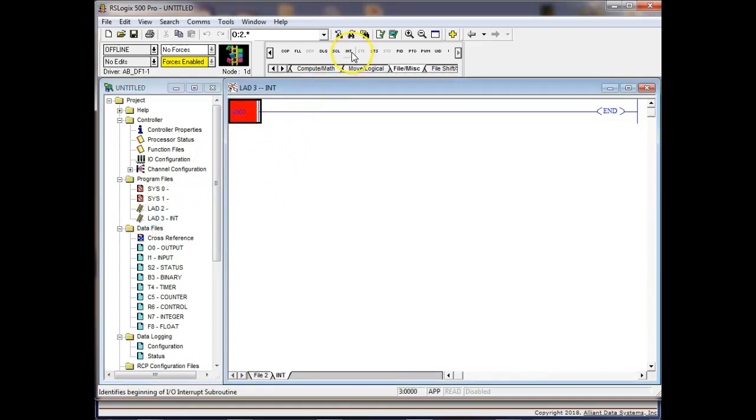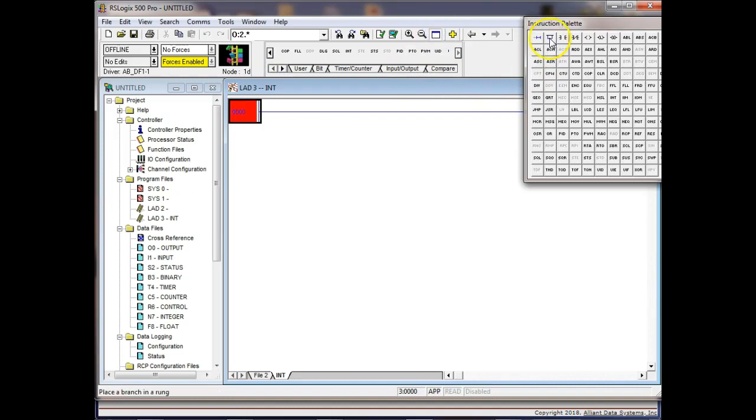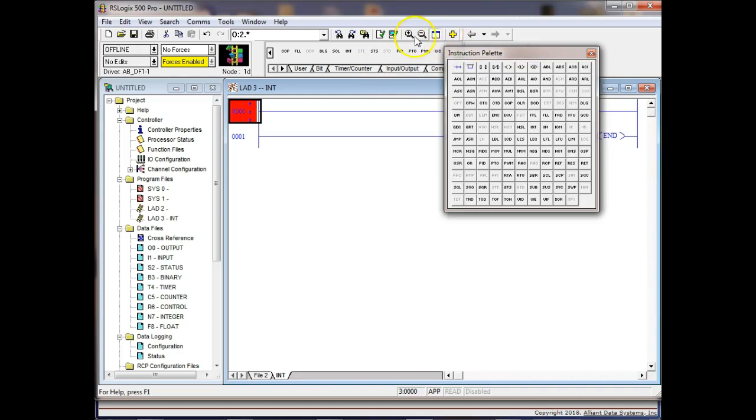Then what we would do is come up here, and this is optional, but you need to do it because it identifies the difference between an interrupt service routine and an actual subroutine, right? So the first instruction we would put on here, by the way, y'all see what I did? Here's the palette of instructions right here. And instead of trying to go back and forth, this is every instruction that the PLC recognizes. So there's your basic bit instructions.